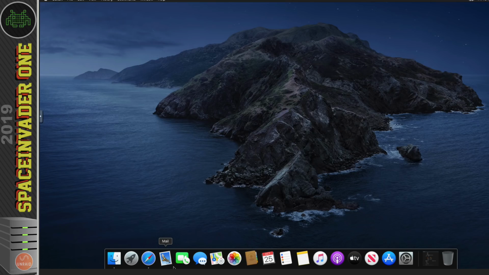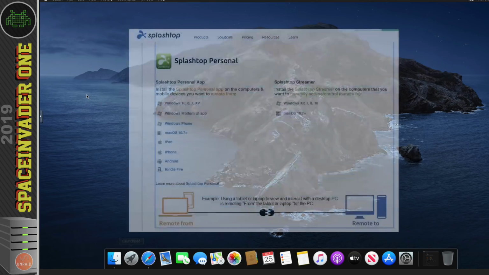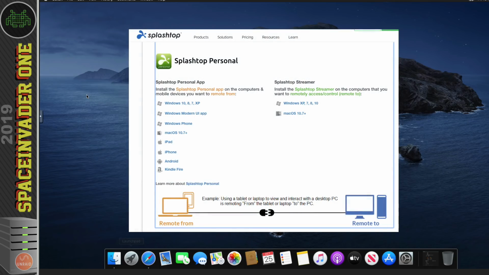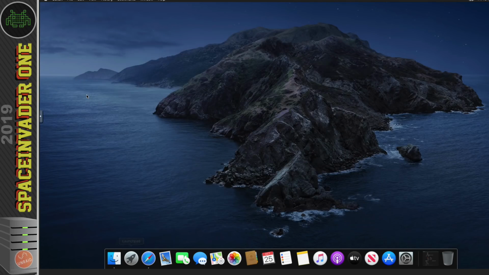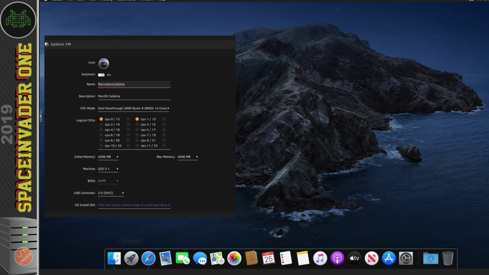Now of course it only has VNC graphics, which you connect to from the web UI in Unraid. However, a better solution is to use the free Splashtop Desktop Personal, which will also give you sound as well. So to make the template as compatible as possible for pretty much everyone, I set the CPU count to only have 2 virtual CPUs and 4 gigs of RAM. So after you've finished installing the VM, you can actually change this. But unfortunately, it isn't just as straightforward as making the changes in the template manager. There's another step that we have to do as well.